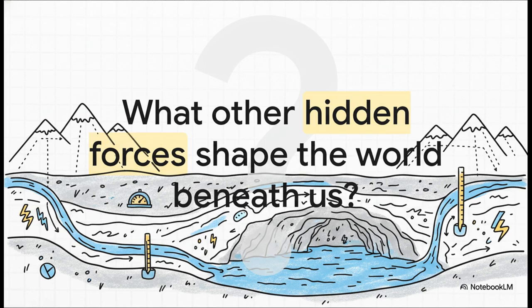Throughout this explainer, we've successfully stripped away the heavy math, completely dropped the velocity, and turned an abstract equation into a physical, workable map of the underground world. It truly is fascinating how a few simple measurements of elevation and pressure can reveal entire invisible rivers. Which leaves us with a pretty provocative thought. If we can perfectly map these hidden waterways using just basic principles of energy, what other incredible hidden forces are silently shaping the world beneath our feet, just waiting to be measured?